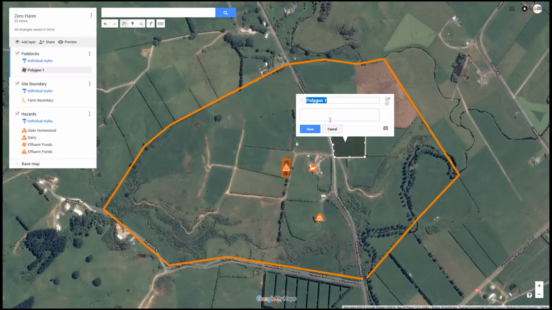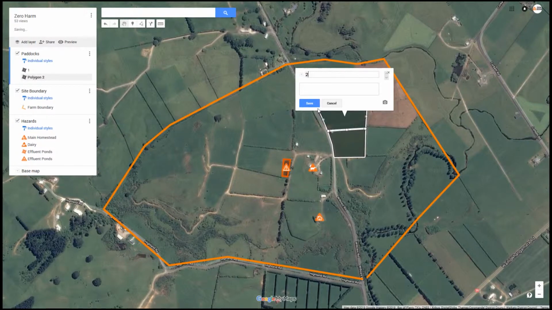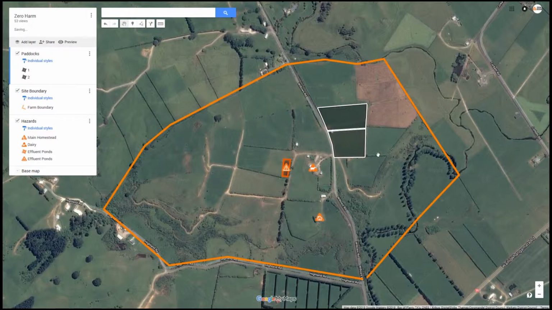In this case, we'll just call it 1. We'll go ahead and add paddock 2 as well. Excellent.